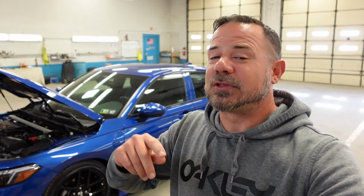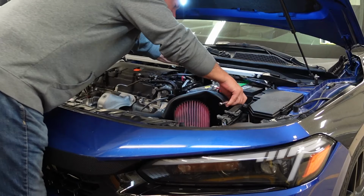In the last video, you saw me remove the AEM intake, put the stock airbox back in it, go down to IMW, visit D-Rob, and try to get it dyno tuned. Unfortunately, that didn't work out because I have a CVT transmission. It can't lock into a gear ratio to do repetitious runs. So unfortunately, I can't give you any numbers. I need to take this stock airbox out again. So I hope you guys enjoy the video.